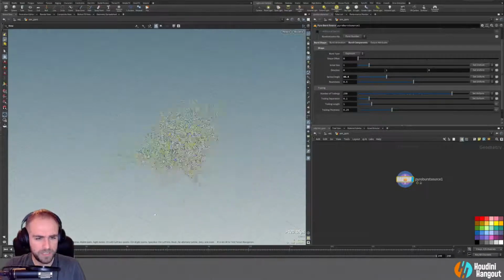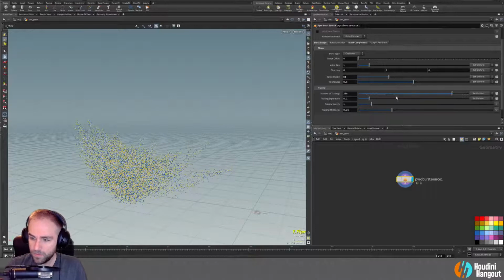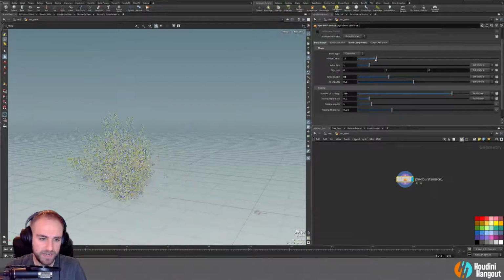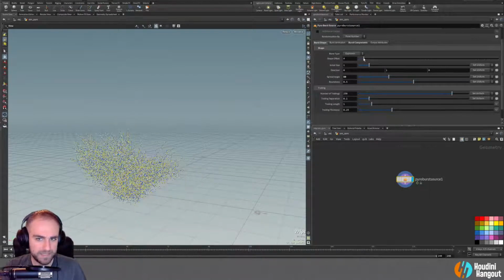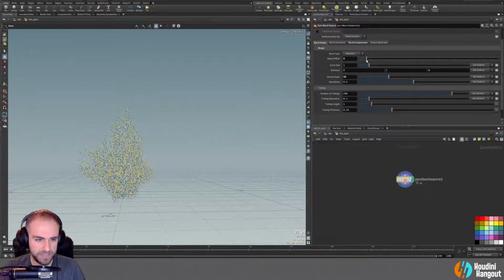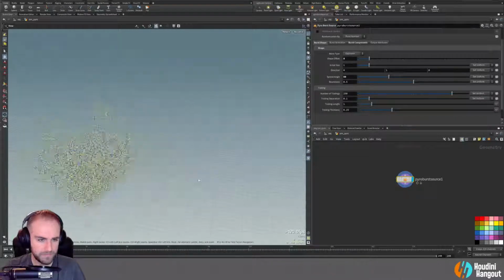We've got a bunch of different sources here. We can change the distribution and everything of them. We can change the offset of it here. You can see we can randomize this right here. There's also a bunch of other options here that we could do for a burst type, but we're going to just go with an explosion. So let's see if we can find one that's interesting looking. Yeah, I kind of like that.